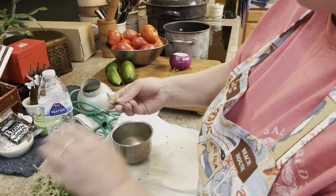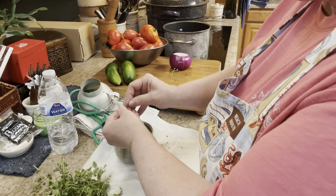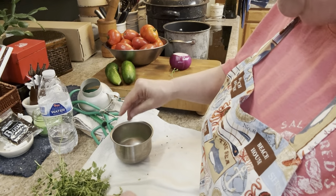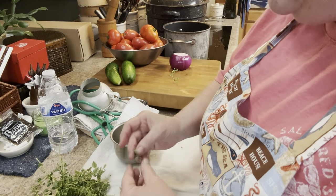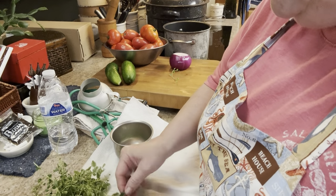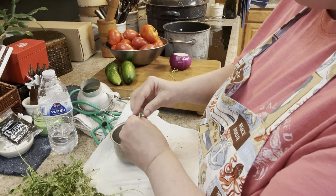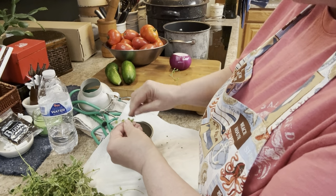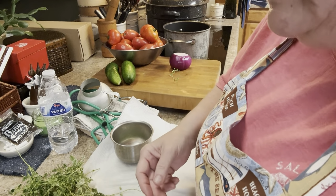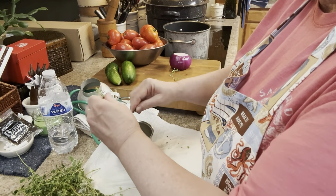And then the rest of it, whatever I don't use, I will dehydrate together, and then I will add it to my Italian seasoning bottle. So what you don't see that I didn't pull out yet is the garlic powder, but I'll show you that part when we get closer to doing the actual jarring. So again, I'm just pulling the leaves off. This is for flavor. You could use dried Italian herbs, but I have these growing and I don't want them to, you know, be wasted, and so that's why I'm using the fresh ones.